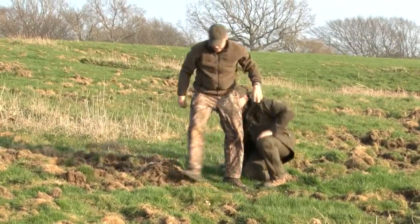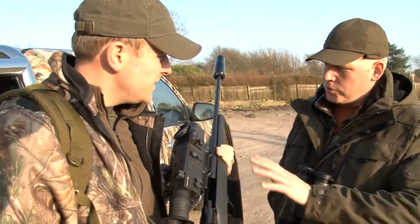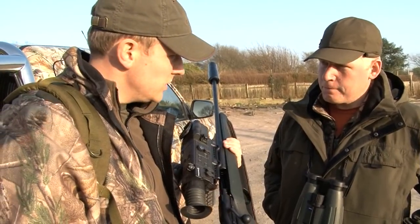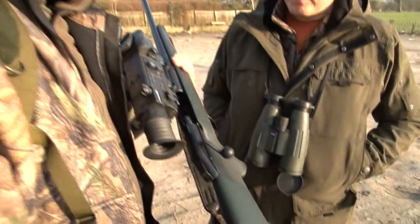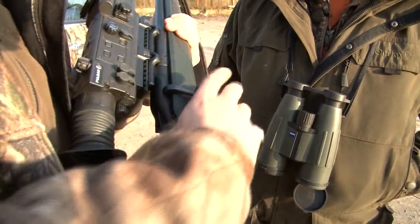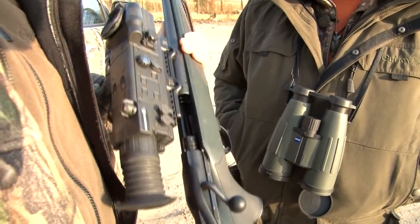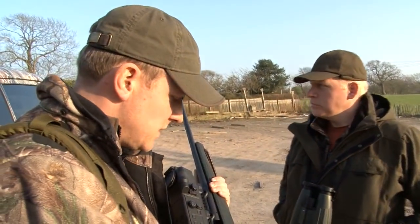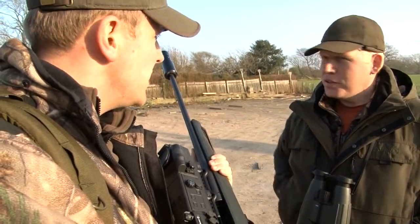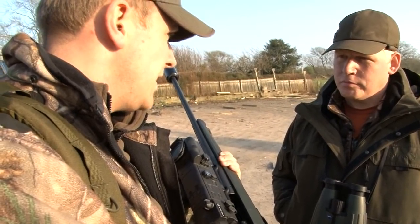Time is marching on, and if there's any chance of shooting a boar tonight, we need to get kitted up. So Simon, kind of run through quickly the kit that we're going to be using tonight then. Yeah, sure. This is a Blaser R8 Professional with synthetic stock in .308 calibre. Excellent, very, very accurate, very reliable. It's got the Blaser straight pull action, which is a very well German designed piece of kit. I'm using a Trident moderator, which has been designed and manufactured in the UK. Yeah, I've heard a lot about these, a modular system. Very, very good. It's got an integrated muzzle brake as well, so it reduces recoil massively. Very, very good piece of kit, very lightweight.